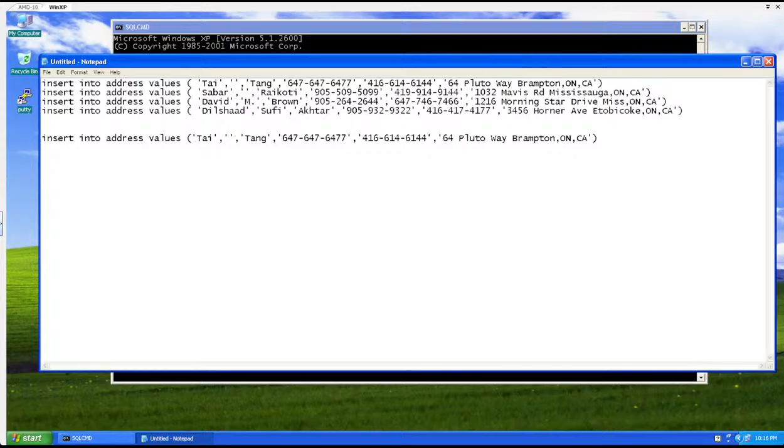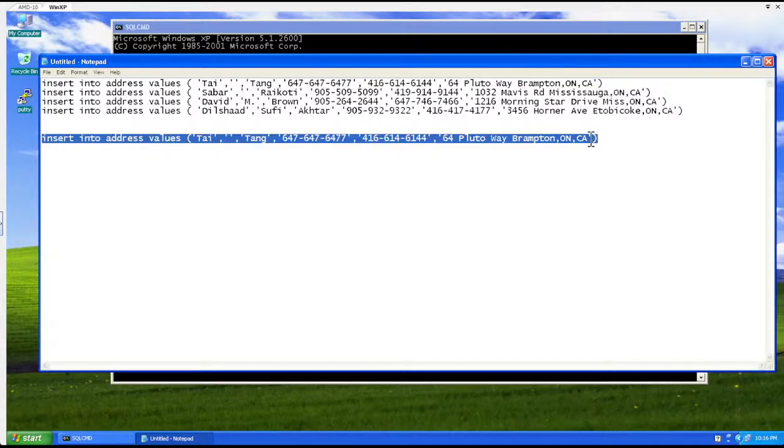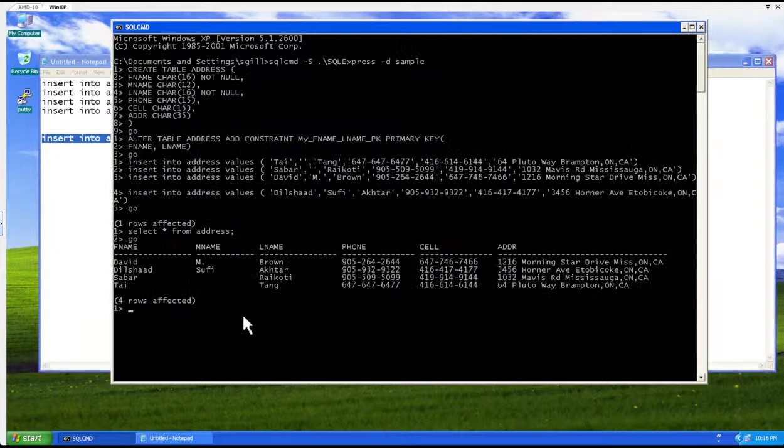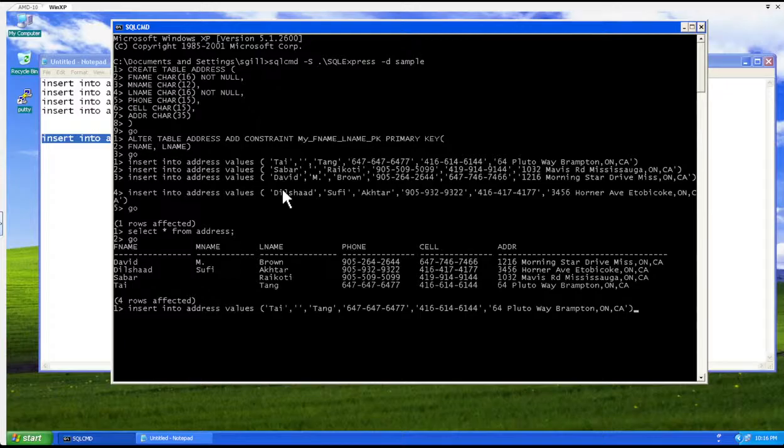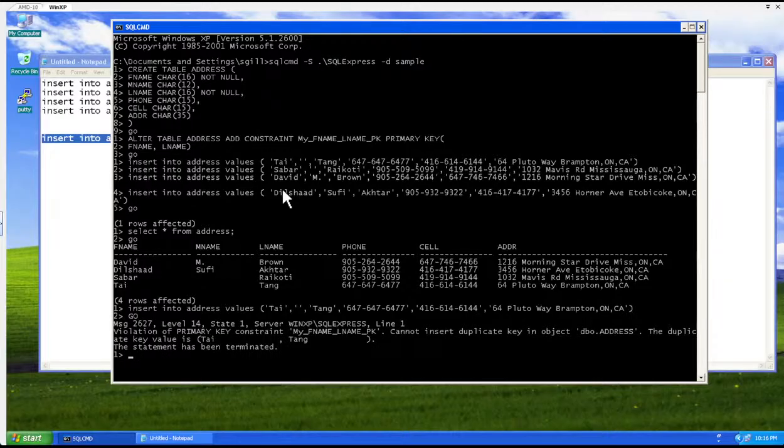So who will protect us from double entry? Let us try this one more time, because see, we have already done this one here, right? Same data, exactly the same data. So we can try to insert this one and see how safe our relational database is by default. So paste, and when we press enter, it has not gone in yet. When we give it go, then it will go there. Now it is refusing to take the line in.